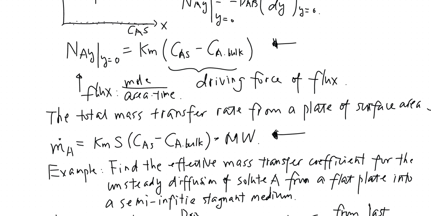Equation 2 basically comes from equation 1. There's no fundamental difference between these two. Equation 1 is generic. This is how the km mass transfer coefficient is defined: a proportionality constant between the flux and the concentration difference. Okay, those are the comments I would like to make. Hopefully it helps you to digest further.